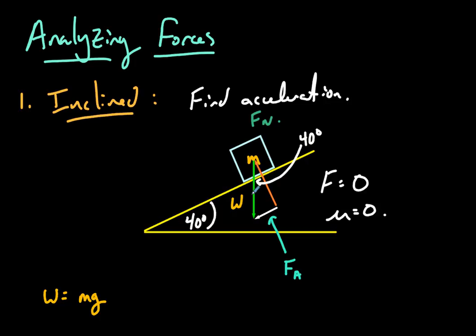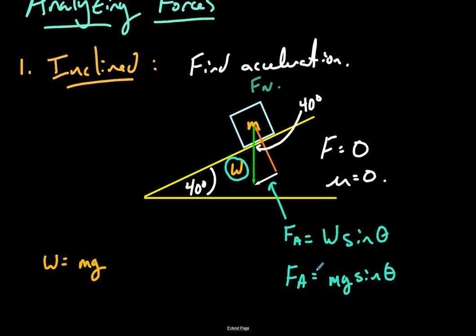To find FA, you're going to take the hypotenuse of this, which is the weight, and you want to know the angle across, the opposite angle. So FA should be equal to W times the sine of 40 degrees, or the sine of theta, actually. Let's do a general case first, and then we'll put our actual numbers in there. So FA equals weight times sine theta. This will be theta. And we define the weight as mg, so we could say mg sine theta.